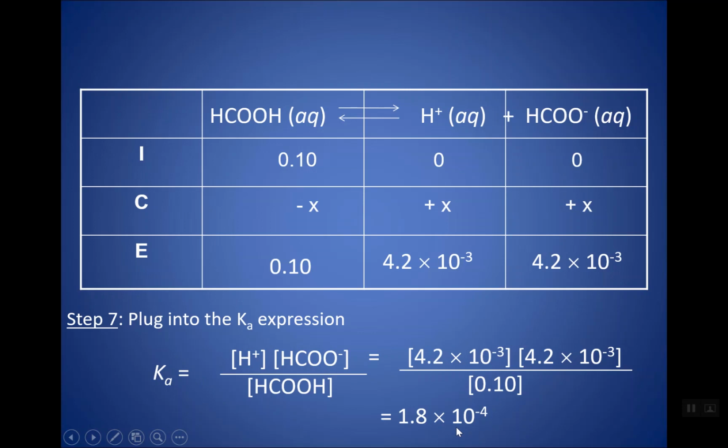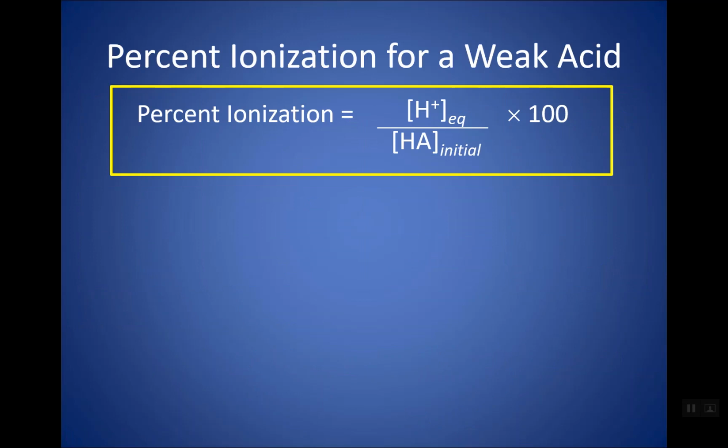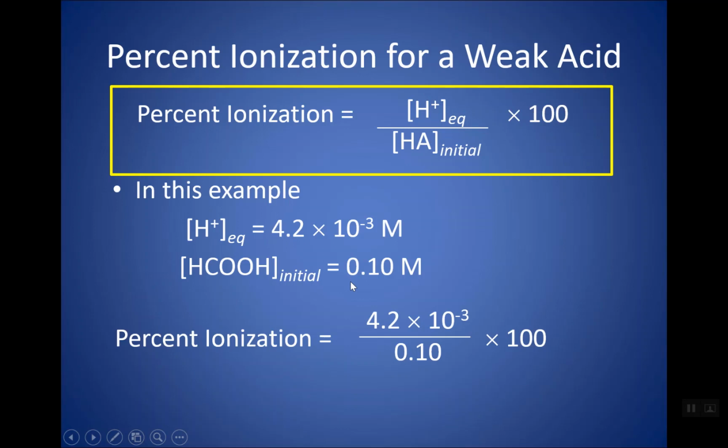Now, another thing that they might ask you is something called percent ionization, and that's not on your formula sheet, so it is something to know. It's basically how much H plus has ionized from your initial acid concentration. So it's H plus at the equilibrium over the initial acid concentration, times 100. And in this case, if I take my two numbers, I do get a pretty small number, and notice it is less than 5%. Now, technically, anything that's a weak acid is just something less than 100%, but you're going to notice a lot of problems are going to be less than 5%, and we'll chat about that in a moment.